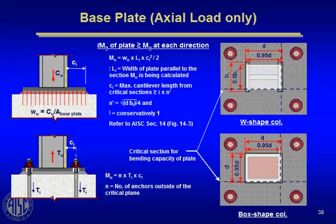You can refer to AISC specification for section 14, figure 14-3 in the manual as a very good discussion of what we're talking about here. The second situation we're showing there is if you also maybe have that column as part of a braced frame, and braced frames are prone to have very high uplift forces because you can't get much gravity load in them from tributary area, yet they may be receiving a lot of wind load or seismic load from the floors above, and so you could get in an uplift situation. That's kind of common. And therefore we have to design the anchor rods for the tension, and we got to take the load from the column into the base plate into the anchor rod.